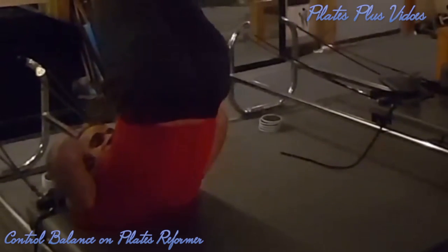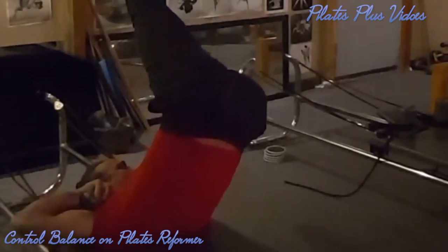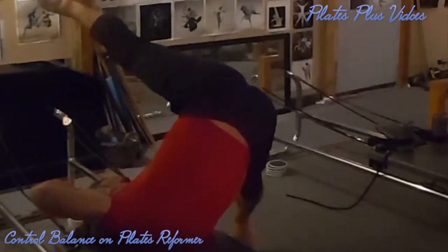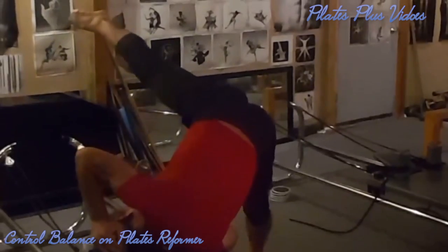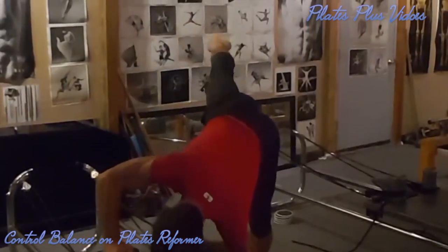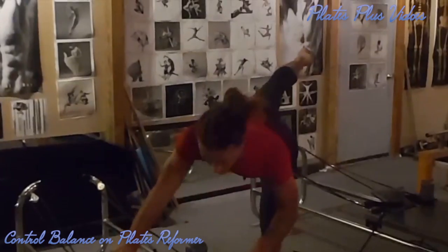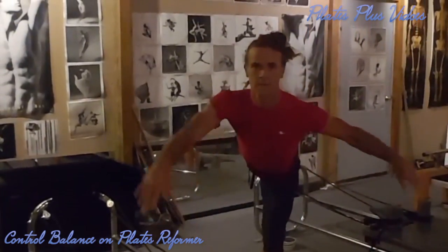You're going to lift your legs up in the air into a jackknife position. I'm going to my left. Take your left leg, turn it over, put your left foot on the floor, use your right hand to stabilize, take your head through the shoulder rest, let go, leg up, and hold.